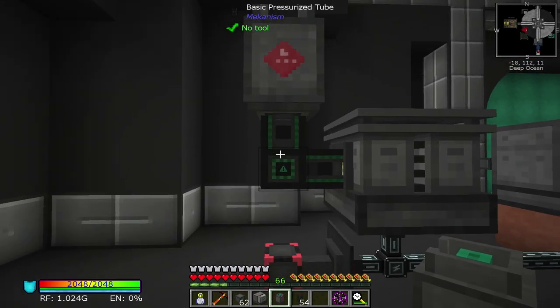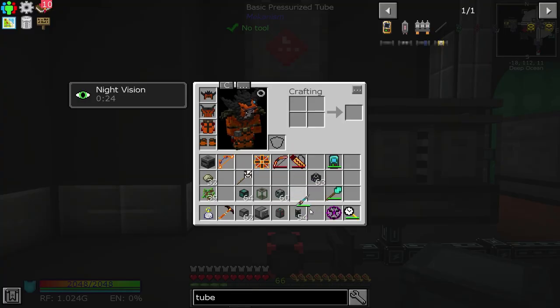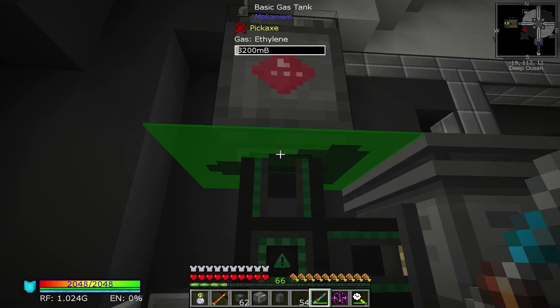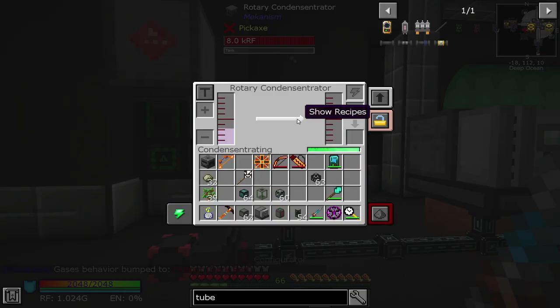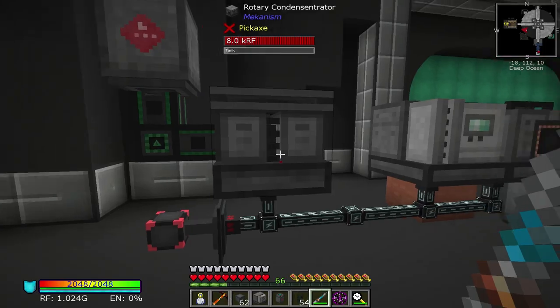There you go. So that doesn't look like it's working. Let's try this. Configurator on the bottom of that tank, right? I think that's something you can do. Output. There we go. That's actually going inside. Yes, we're actually getting our ethylene. Just hoping we're going to get one bucket, because I think we just need one bucket to get this done. And then the last thing I think will be another PRC, and then we'll be kind of finished here.